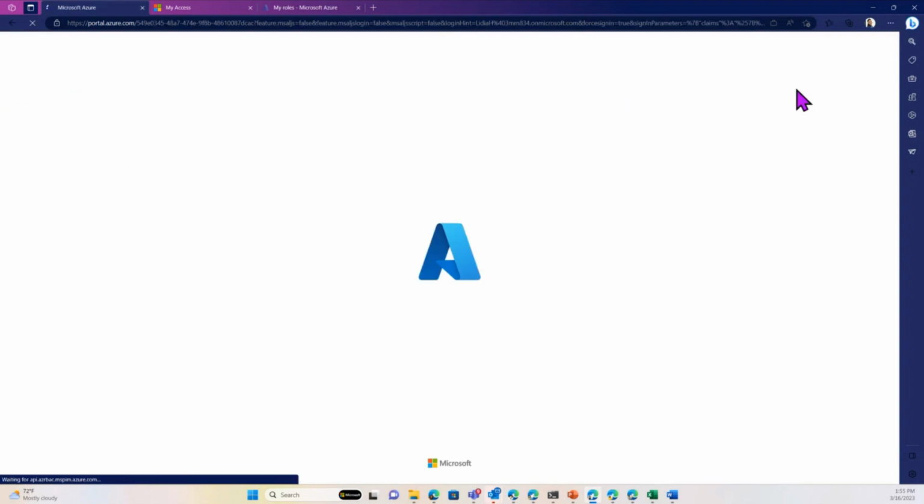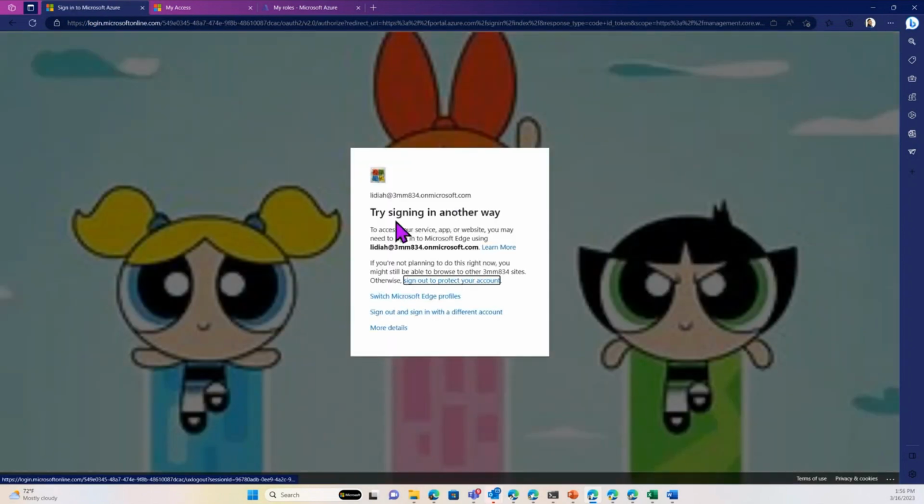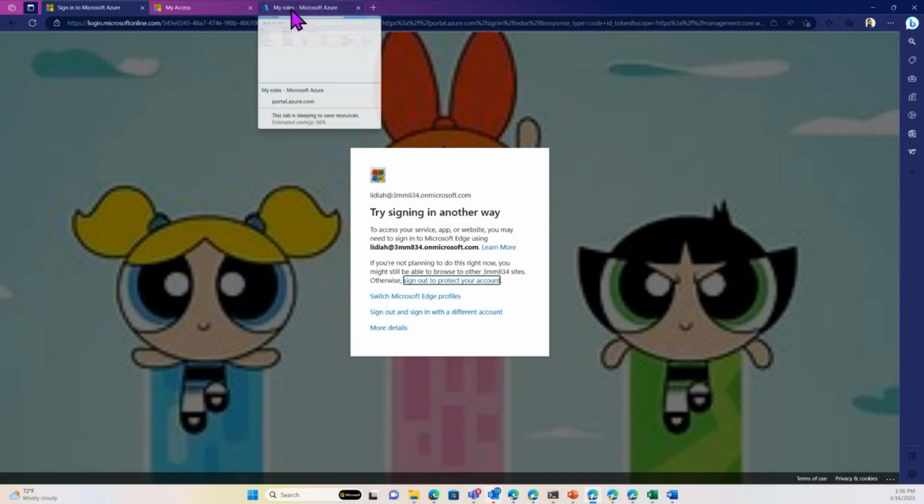So I had to click in here to continue. And now it's saying try signing in another way, because one of the features that I requested was the compliant device, which it isn't, because this is my work computer, so it's not compliant with this tenant. So that's why it's not letting me activate that unless I go in through a compliant device. So that's a really neat new feature that is available too.